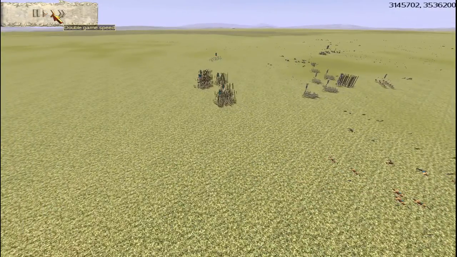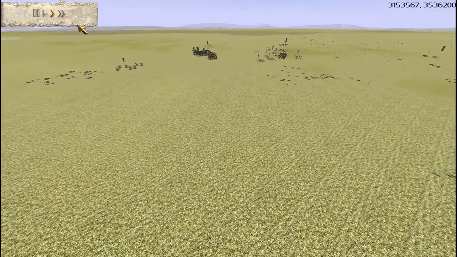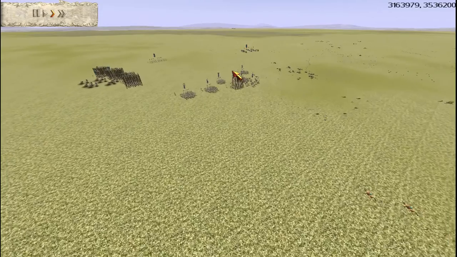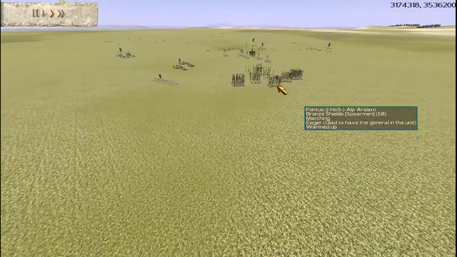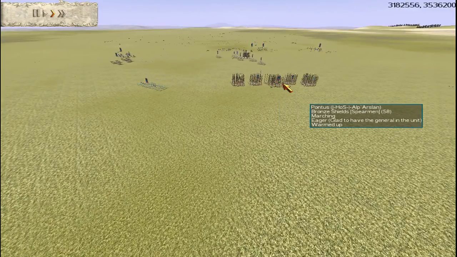Let's speed this up again. Keep it on double speed. So Iraklis is moving forward his legionnaires and his pike. He's trying to catch that unit of Pontic archers. Aragon's going to pull back his bronze shields.